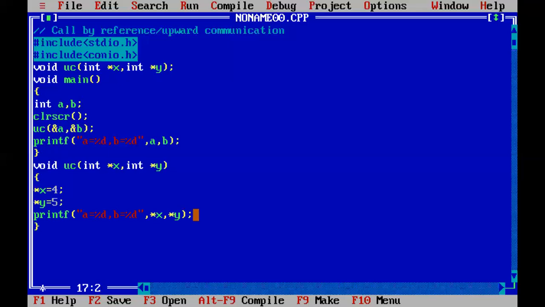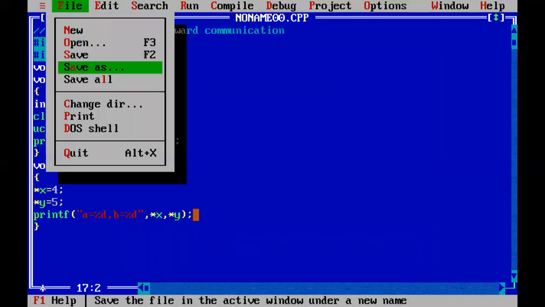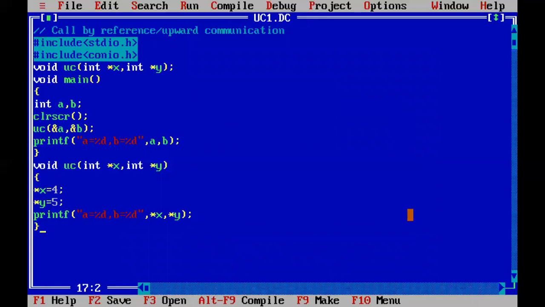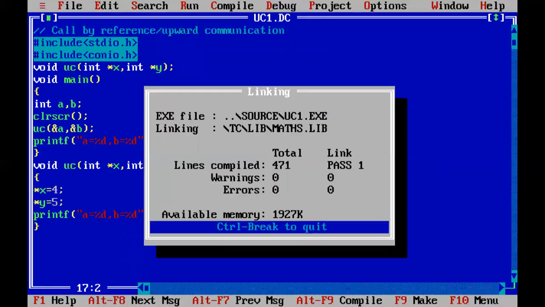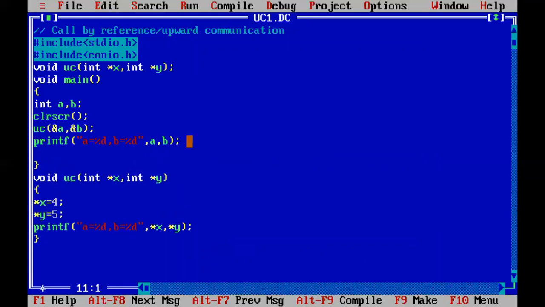Now, check the program first. Before that, let me save it. The .c file is there already. Yes, done. Now let me execute this. Because getch is not given now, we are unable to see the output.